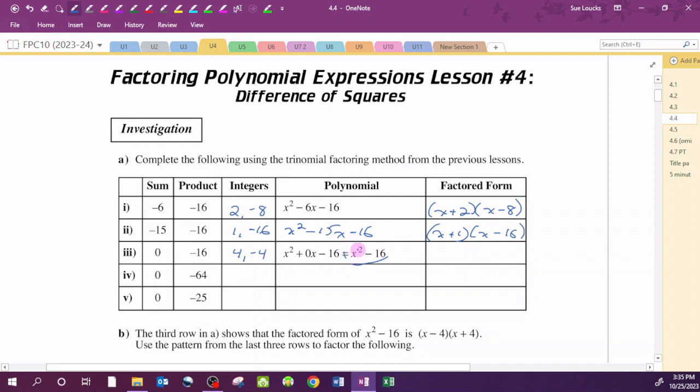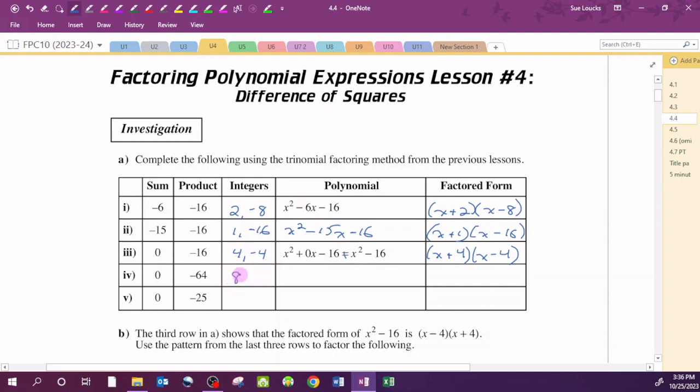You can see we call this a difference of squares because this is a perfect square, this is a perfect square, and it's subtracted, which means it's a difference. Okay, that's where the term difference of squares comes from. And so from that, because we know these numbers, we factor this as x plus 4, x minus 4. And here, same thing, because the middle term is 0, the sum is 0, we have to have our two integers with the same absolute value, or same distance from 0, but one's positive and one's negative.